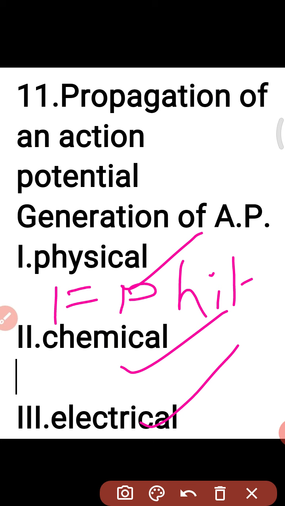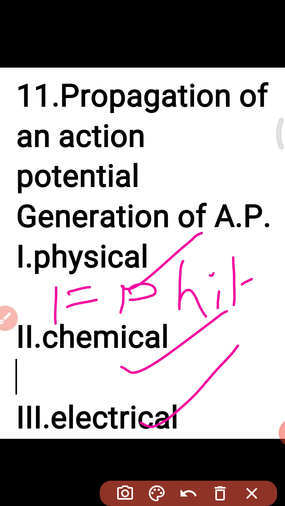The second one is chemical reactions. The body allows some substances to pass to the inside of the cell membrane, such as food materials. Sometimes food materials are not digested at that time, so the body releases some gases out through the mouth. This is a chemical reaction.